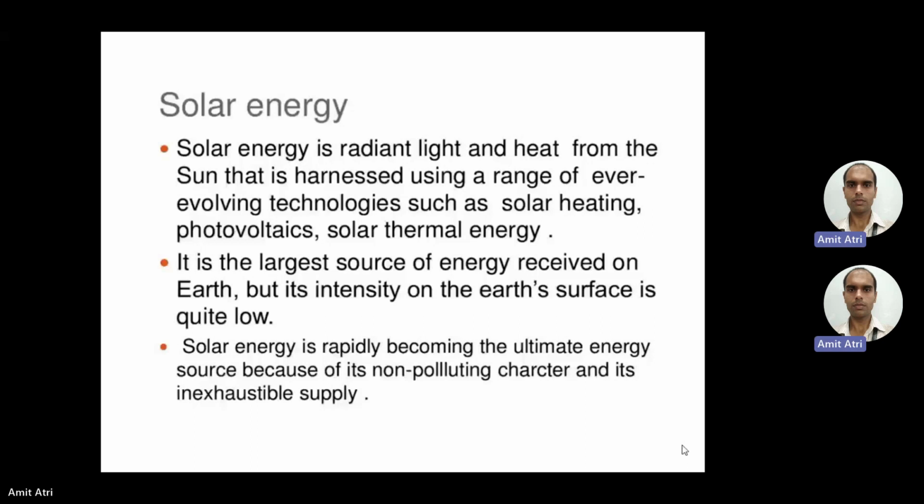In the sun, there is an enormous nuclear fusion reaction which converts hydrogen into helium at the rate of 4 million tons per second. So the source of energy is the nuclear fusion reaction. Now, the sun radiates energy by virtue of its high surface temperature. How much temperature? It is approximately 5,772 Kelvin.